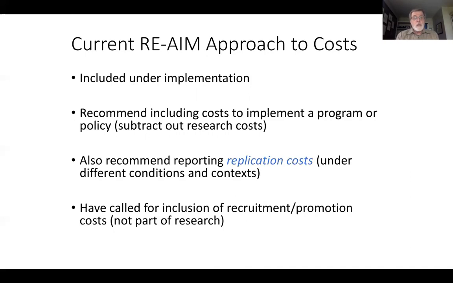Usually what we want to do, and health economists recommend, is focusing on these costs, but then subtracting out, if you will, the research cost. So for example, in doing a measure or evaluation assessment, you usually don't include the cost of research assistants to administer a measure or to score it or whatever there.